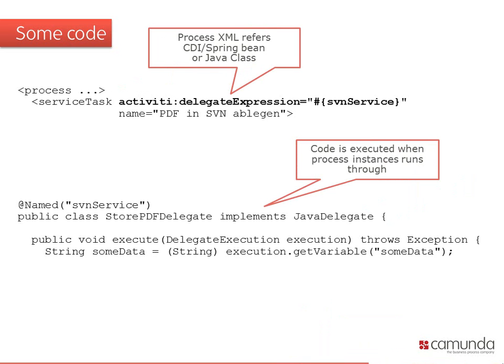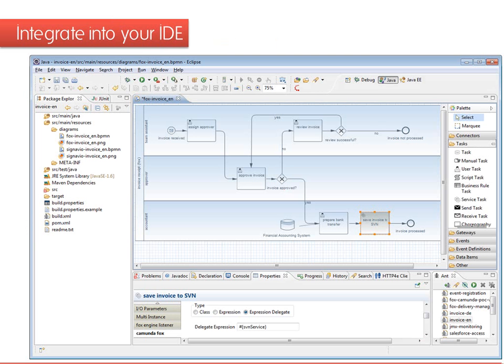In the process model, you can call Java code very easily, again via expression, or you can just attach a Java class or these kind of things. So in both directions, it's easy to combine a process model with Java. On the tooling level, we have an Eclipse IDE integration. So you can just open up the process model there in your IDE. You can search for classes or whatever. So you have it pretty much in your normal working environment for Java. I think that's the most important point here.